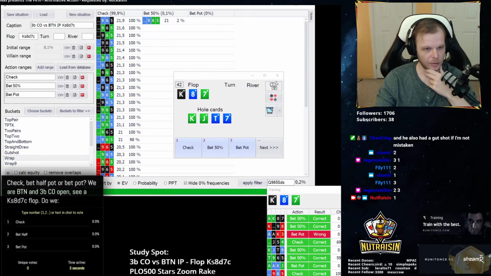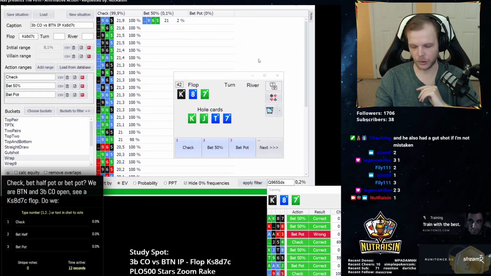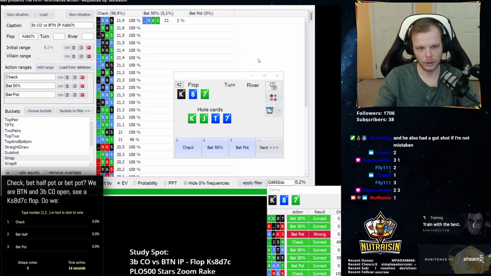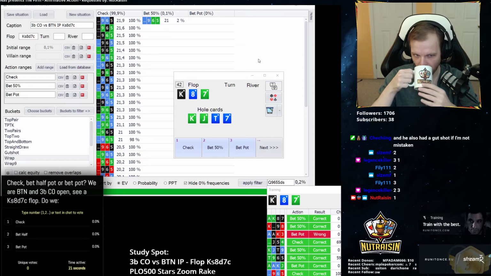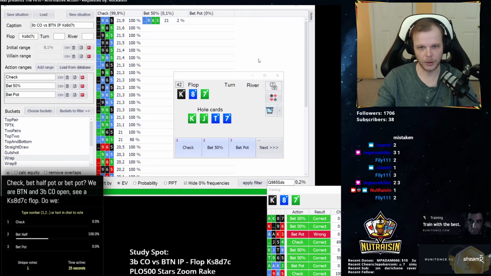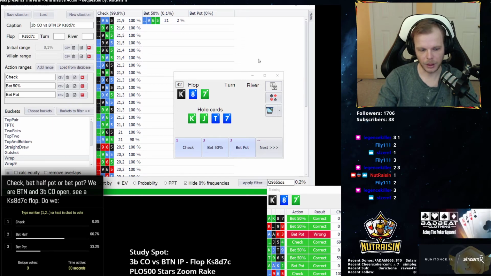Now we have, that's a pretty strong hand, right? 2 backdoors as well, top and bottom, and a gutter to the nuts. And as always, that means excellent blockers. So we're hitting this board pretty hard, right? We're gonna pot it here. We certainly don't want to check it, right? Nah.